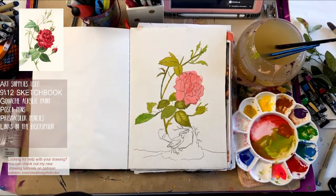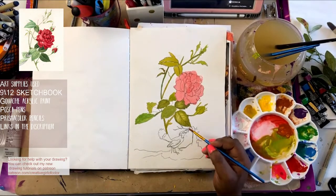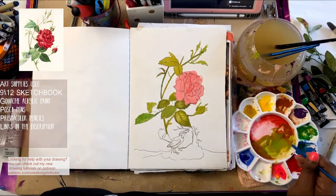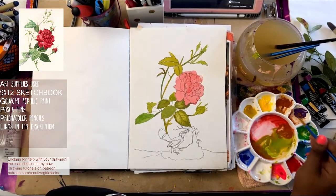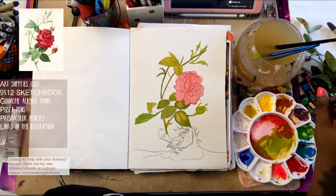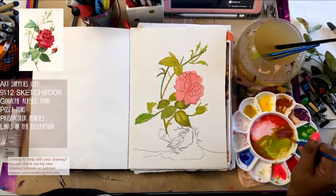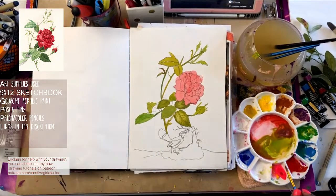And also, in order to not be triggered by the craziness that goes on on Twitter, you know what I'm saying? I'm putting out some brown, y'all. Brown. Ooh, it's drying up my, what's the name? Don't dry on me, baby. I'm using purple and I'm putting it into the brown. That's going to make it really dark.